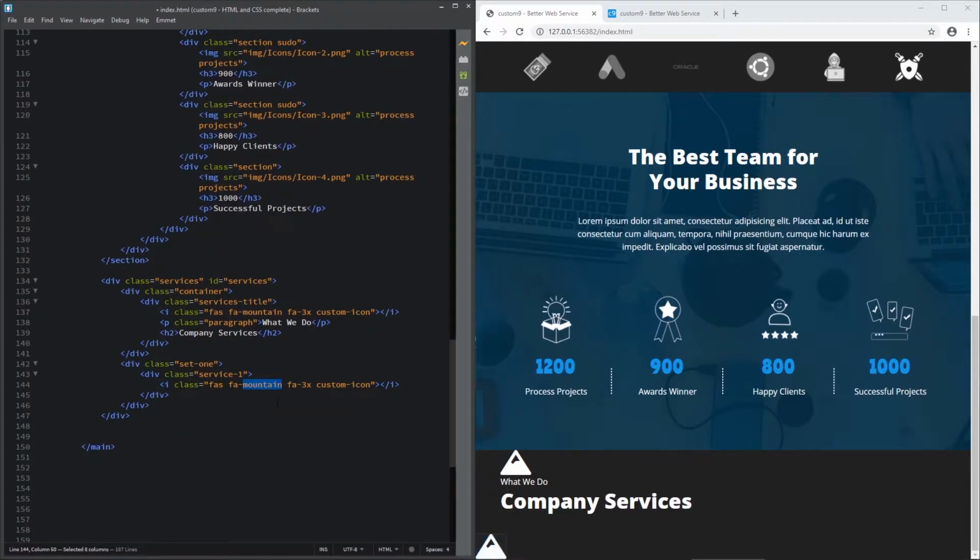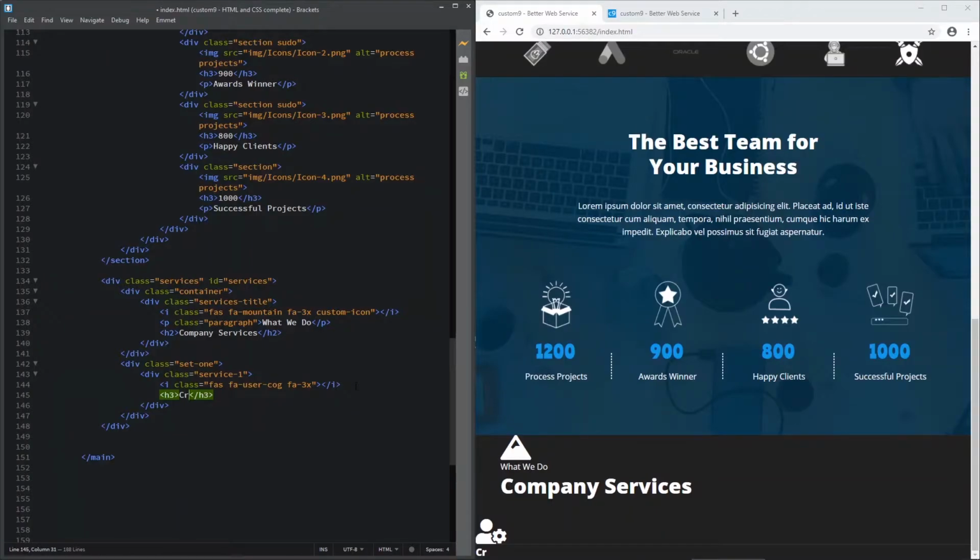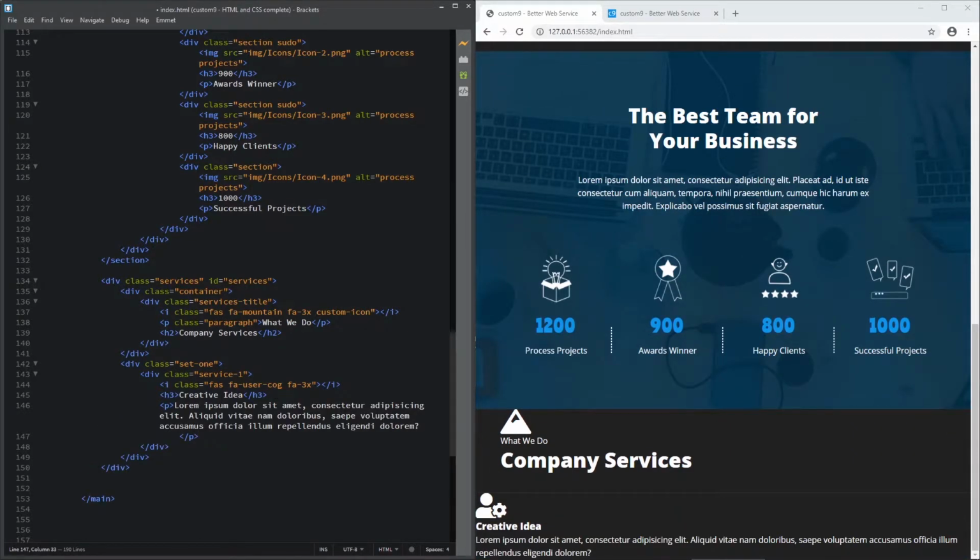This is the fa-user-cog with the same size. This class is okay, but we will delete this class. Okay, and beneath let's add the header 3 with text creative idea, and then let's add the paragraph here also.